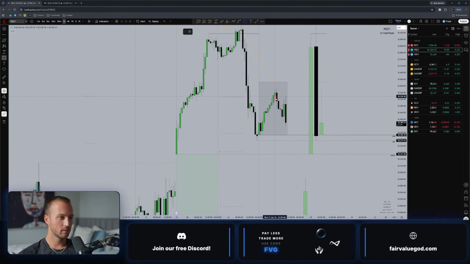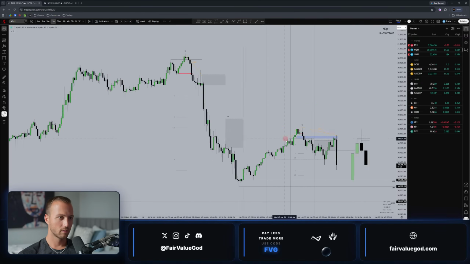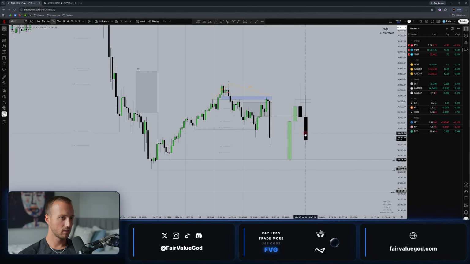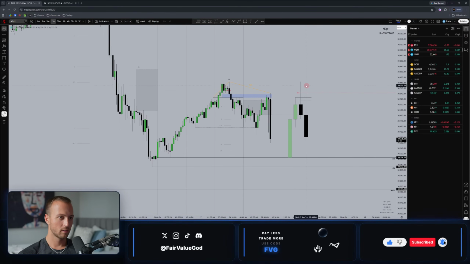Let's mark this out so we don't forget. We have hit a POI. We're about to get a 30-minute closure here. So now this 4-hour candle is starting to expand a bit. It's about to close. See? Hit 50% of the wick here. I'll mark it out. You can probably see. There.